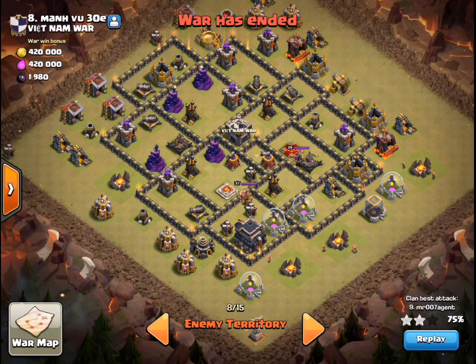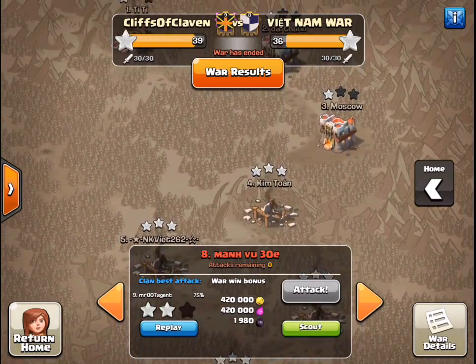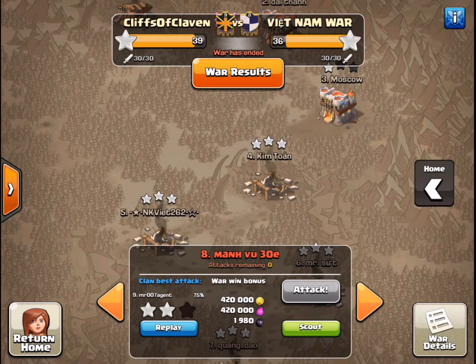So a little embarrassing that this base that basically gives you the Town Hall for free took 4 attacks to get 2 stars on it, and they were 2 dip attacks. Pretty embarrassing, which I think is par for the course for the Clavens. I want to start off by showing you a couple of dip attacks actually.